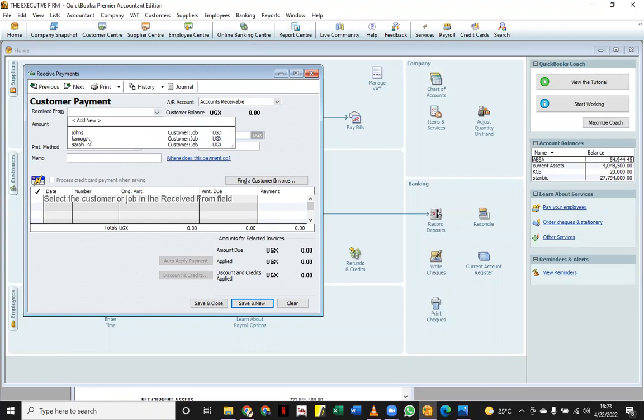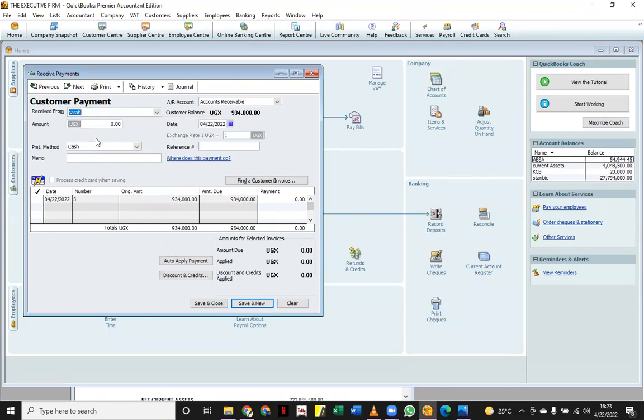So we will come and say we are receiving money from Sarah. She's supposed to pay 934,000 shillings. So we have her, she's supposed to pay 934,000.